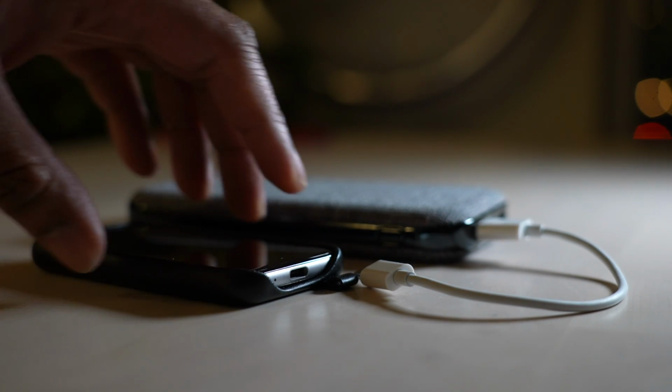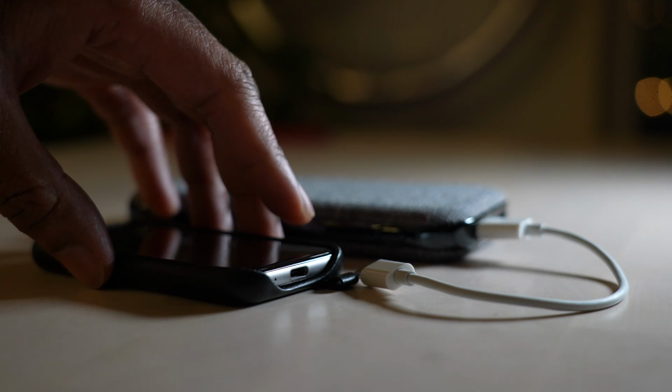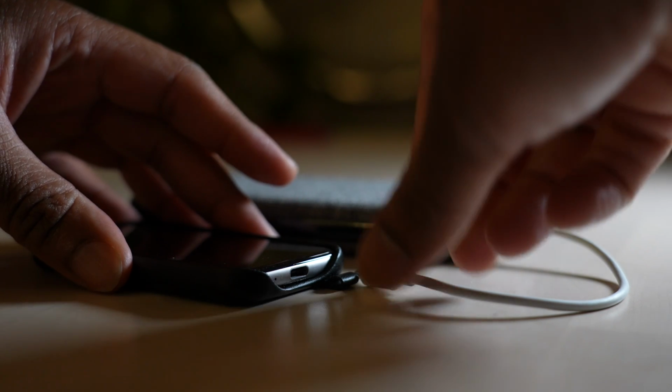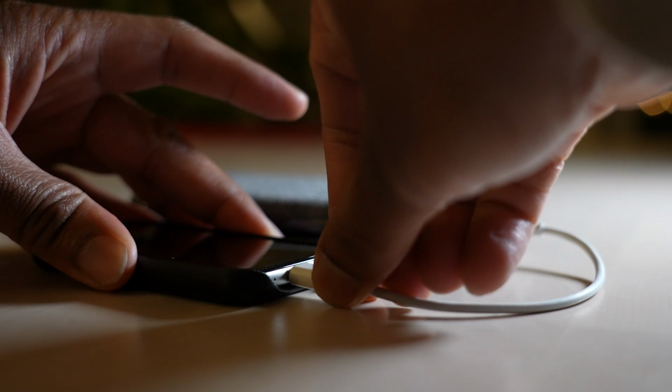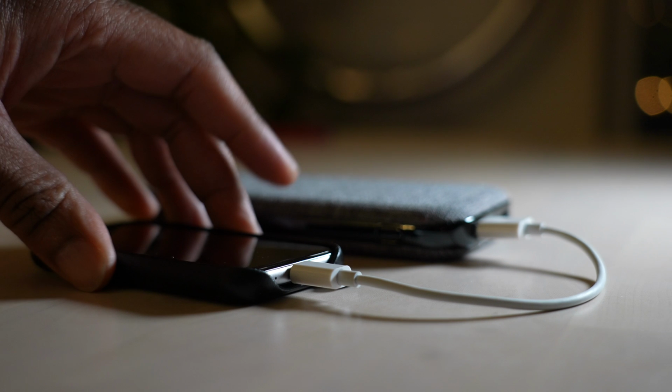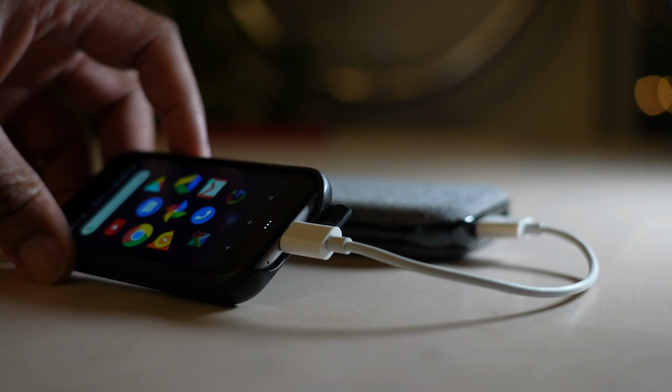Now, this next good point is something that I absolutely love, and that is that the phone charges with USB-C. There is a USB-C charging port on here, and that means I don't have to search around for a proprietary cable or for some other sort of cable. I can just grab any USB-C cable, plug it in, start charging, and I'm good to go. This is fantastic because I have USB-C cables all over the house now, and the last thing I want to do is look for a proprietary cable.